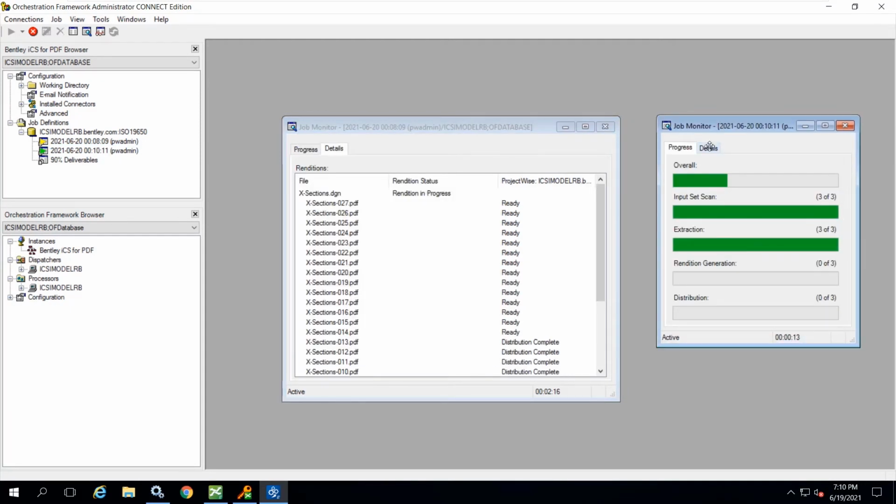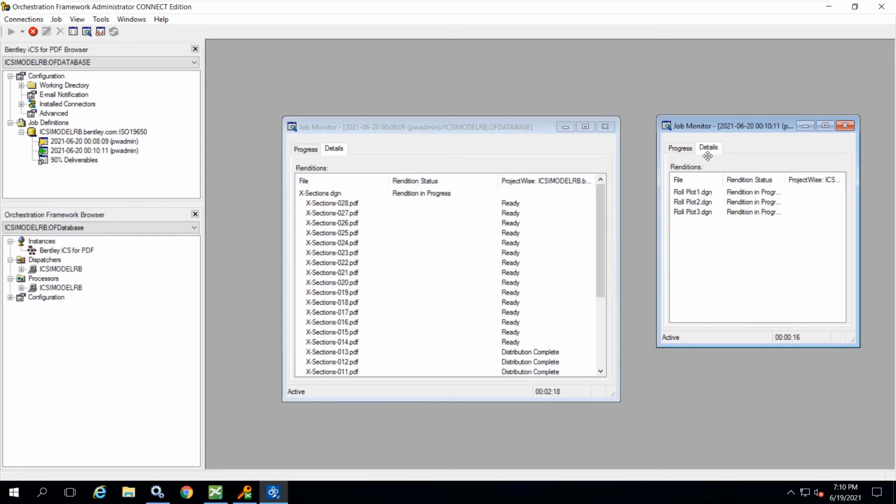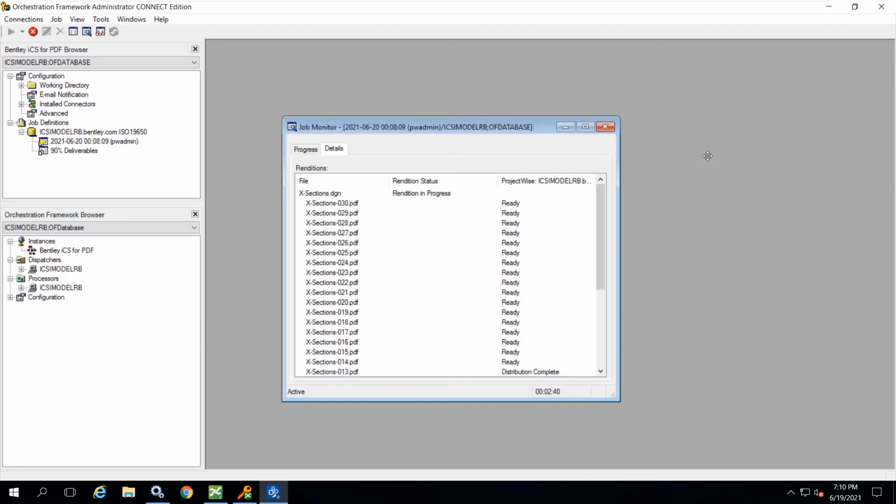So my smaller job will be allowed to finish ahead of the larger job. So as you can see, it got ahead and took resources from the larger job because it was in a pause state. But this job is still running in the background. And once it gets completed in cutting the sheets, I'll be able to start it back up again and actually distribute the files in question.